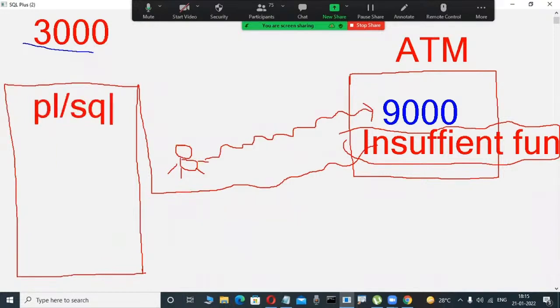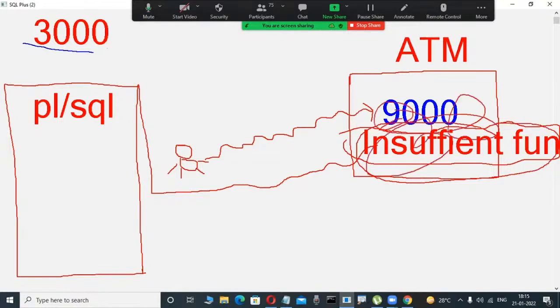Suppose Oracle projects, meaning banking projects, they are writing in PLSQL. What is the condition? If the user entered amount is more than the available balance, then they write this message. Same like Java, C, C++, some coding is there. They are writing if conditions like that. Otherwise, how is it possible?